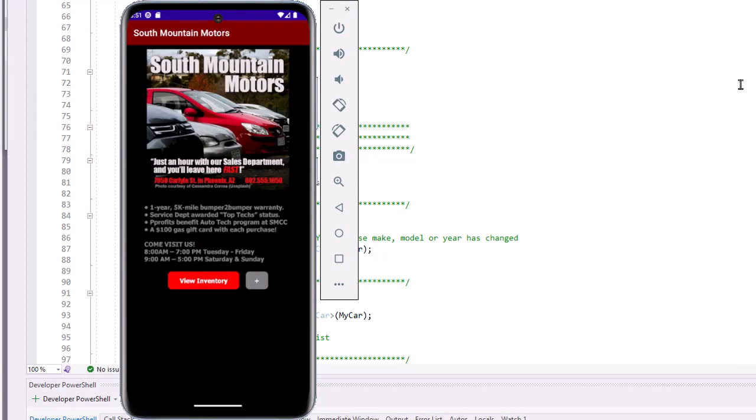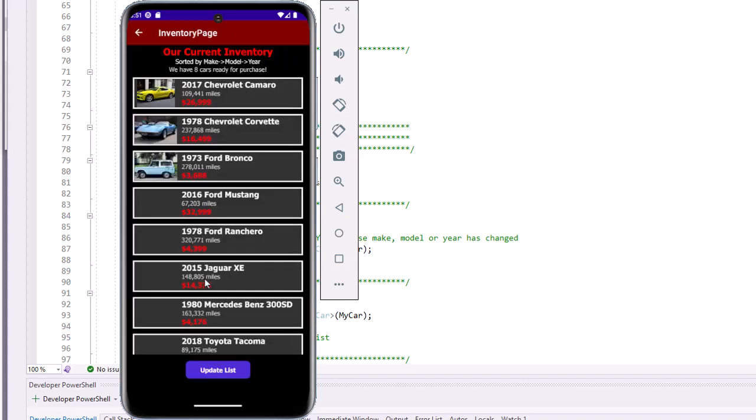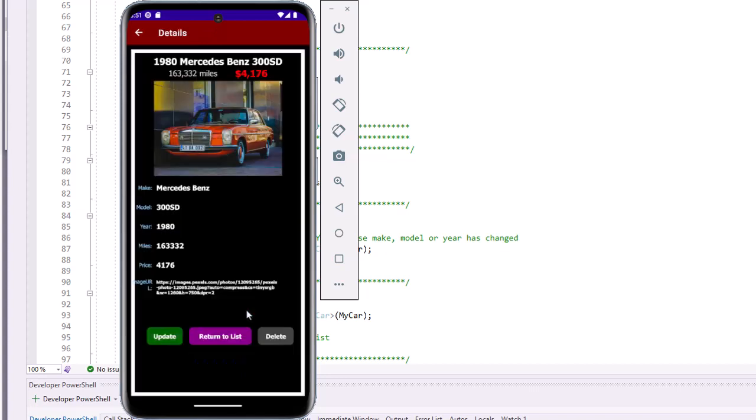Having created the DetailsDialog View and ViewModel, we can now click on the View Inventory. Click on a car. It'll bring up the Details Dialog page, and we'll see the image with the information about the car, and then we can edit any of these if we wanted.